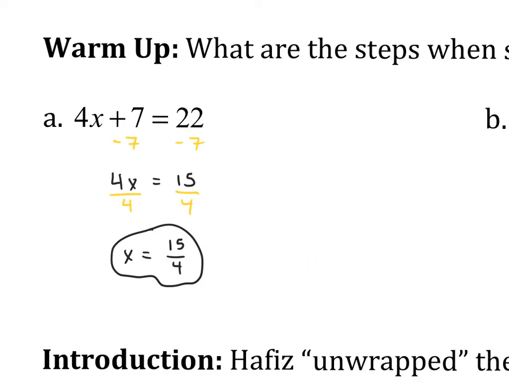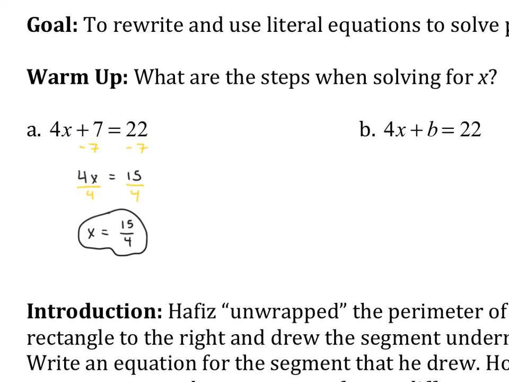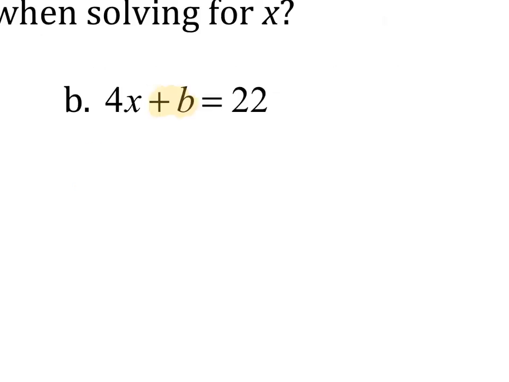All right. Now as we look at B, notice that there's a difference with B. Instead of adding something like 7, here I'm adding B. And I still need to move that around. So what are the steps we need to do on this one? I'm going to subtract the B. So let me write it exactly as I say it. Subtract B. Subtract B. And 22 minus B can't be simplified.